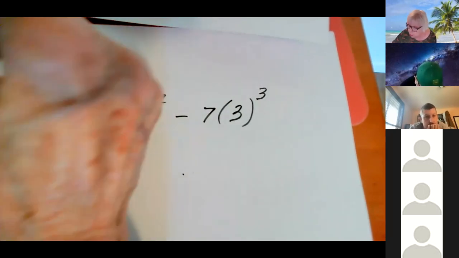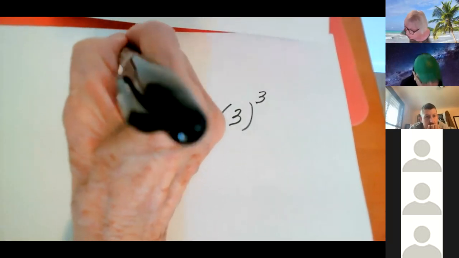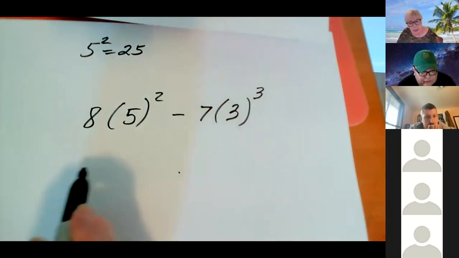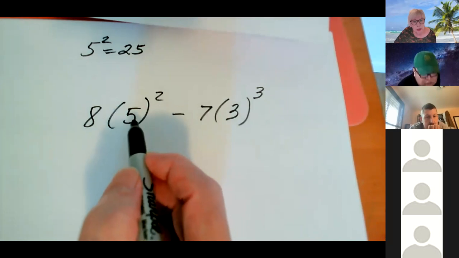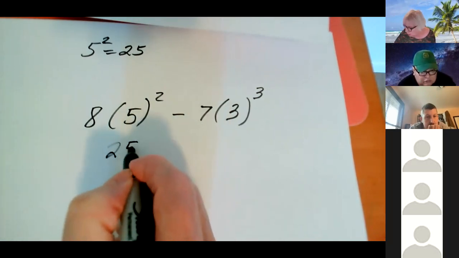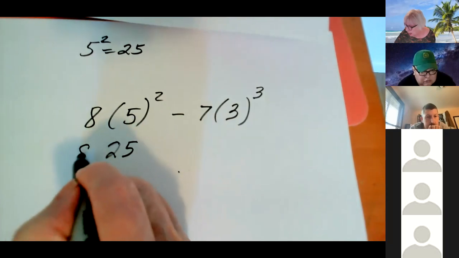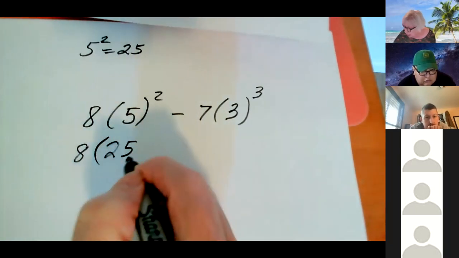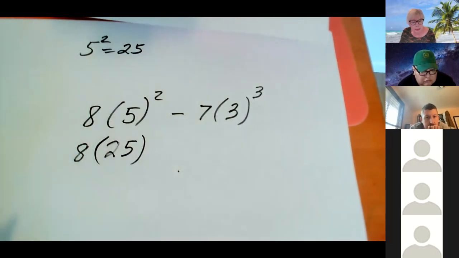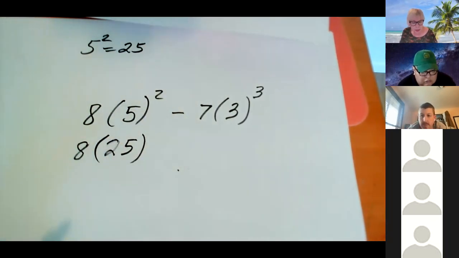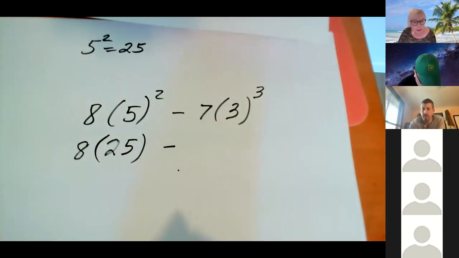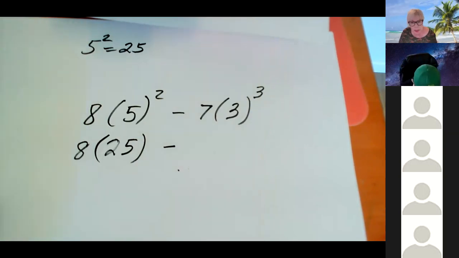And so if you need to do a little work on the side like this, 5 squared is 25. Just do the scribbling, but keep this neat so you have a fighting chance to see this through. So 5 squared is 25. This is then 8. And I need to put some kind of symbol here to show it's multiply. We talked about this last time. So you could put that in parentheses. You could put a dot there. It doesn't matter, but you've got to do something to separate those out. Remember, this subtract is probably last, unless there's parentheses.